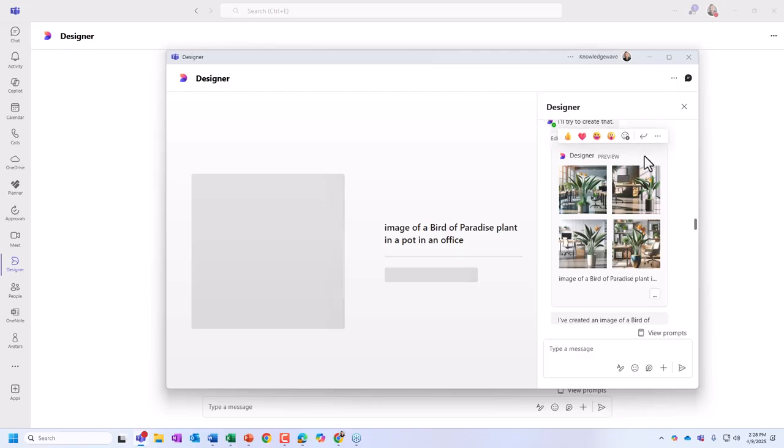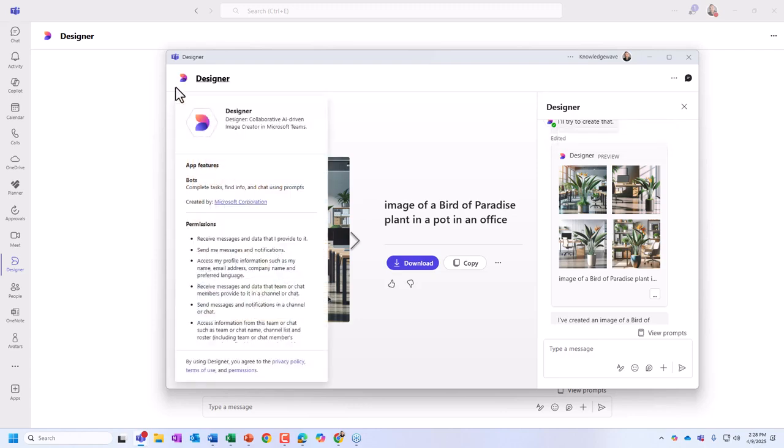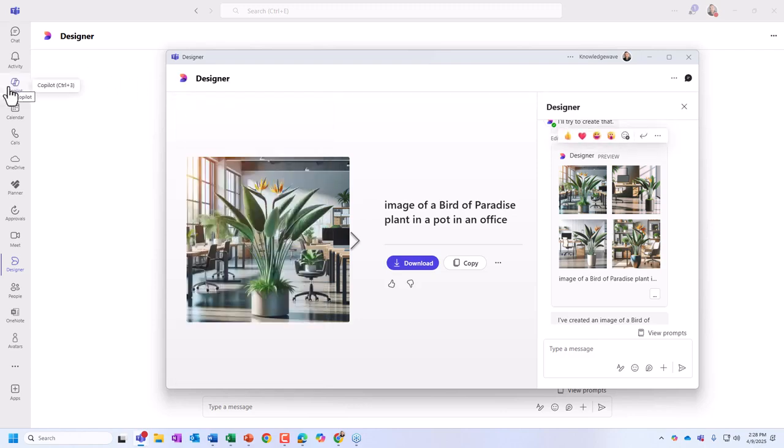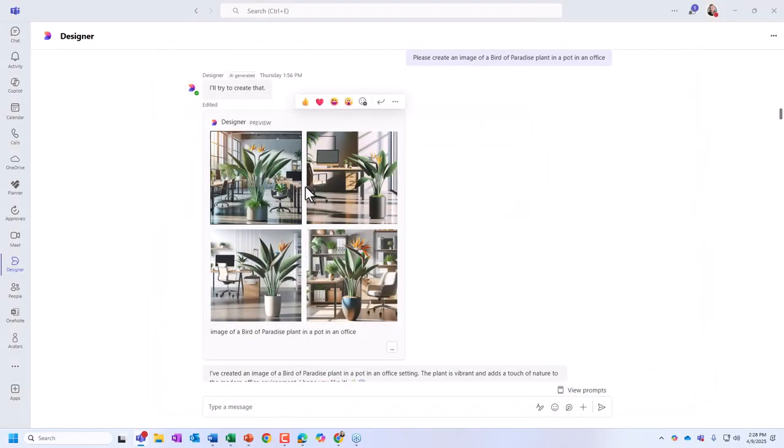I think that's awesome. You get tons of different iterations. You can use this for free. You can use this in the Designer app or in the Copilot app, and you just ask it and it'll create it for you. There are several different prompts. It doesn't have to be a picture like this. It can be graphs, ideas, flowcharts. Just ask, think about your prompt, and you're going to really see it do pretty amazing things.